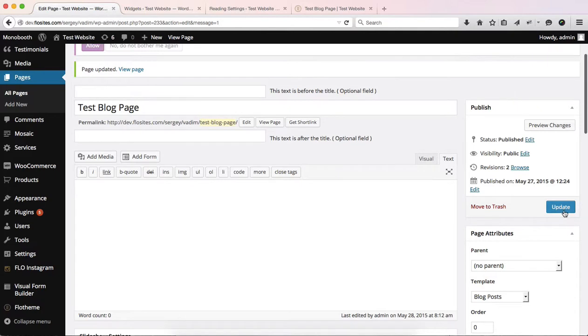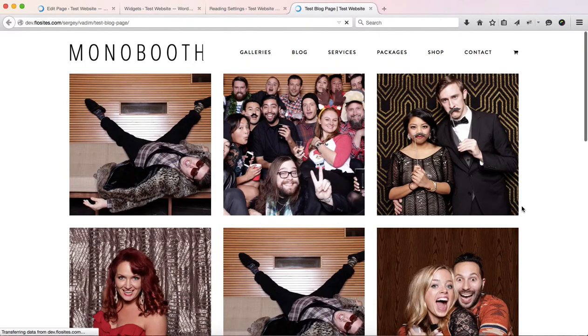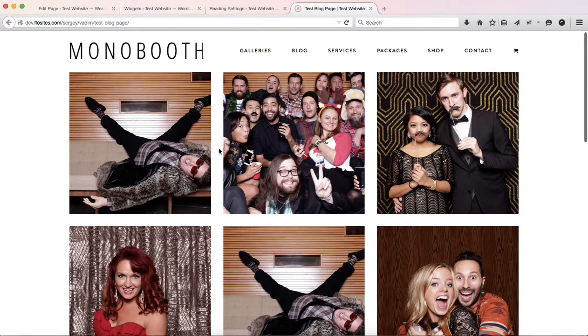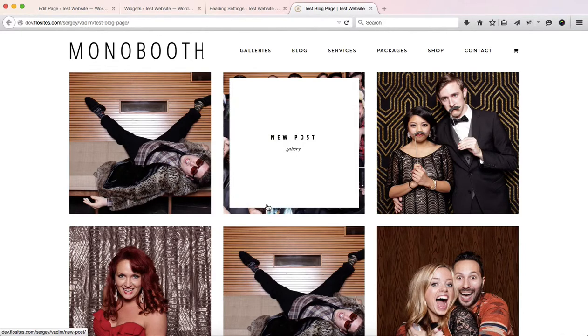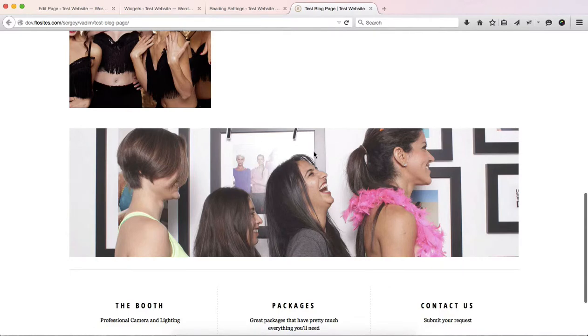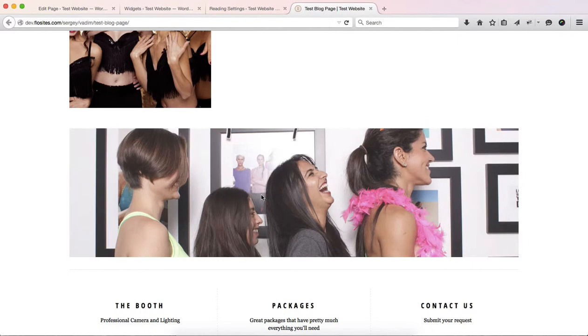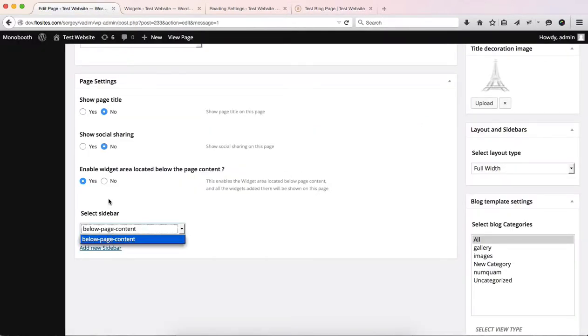Okay, so let's go ahead and update the following page. Once again, we'll go back to our main blog page and we'll refresh this. Okay, so here we have the following page, and this is what it looks like over here. So here we have this gutter space, which is at 30 pixels. Of course, that can be adjusted to a smaller gutter space if that would be required. And then once again, we'll have this widget at the bottom. So yeah, that widget can pretty much serve as a banner, and anything you want to add, you can add over there. Let me just go ahead and disable this for now.